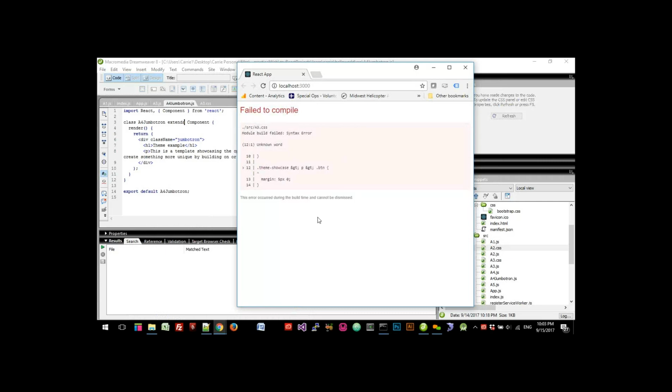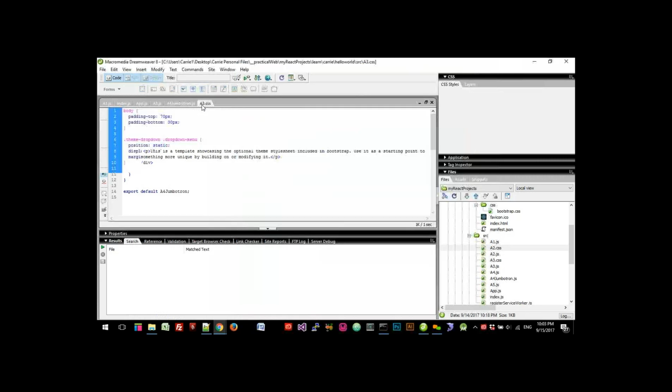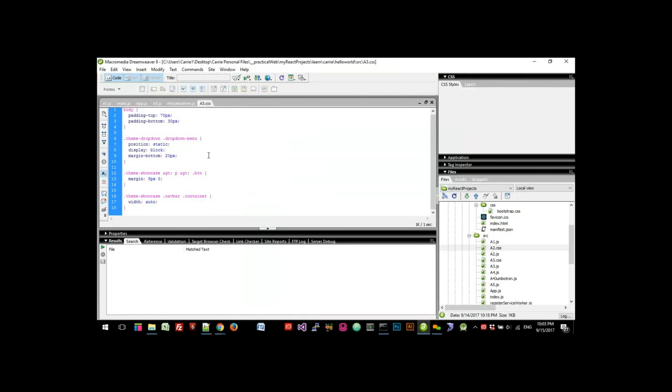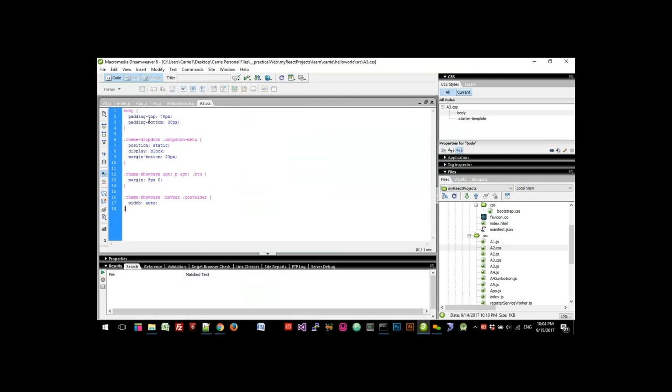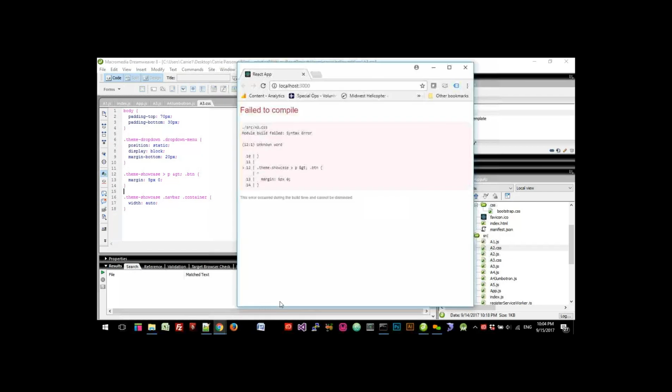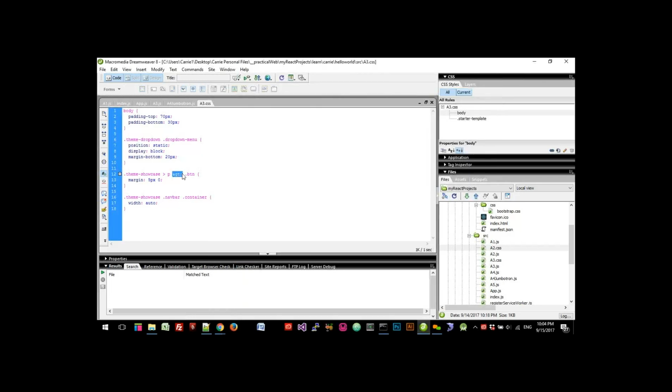Okay. Now there is a3.css. Let's first open a3.js. Okay, import a3.css. Now go to a3.css. You have the greater than sign, and it is not the right greater than sign. You have to go there and copy it. You have copied from the chat, I think. Yeah, that's the reason. Again, we have a greater than sign. We have another greater than sign. Now save it.